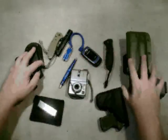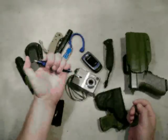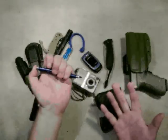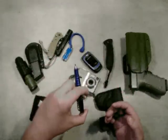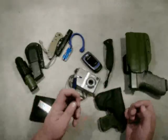My back pockets and my belt, all that's left is a couple of gadgets I carry around. I've been testing out this Surefire pen, and it's been working pretty well for me. I just pulled it out of the bag that I've been carrying it in, and I noticed that the tip is all exploded. There's ink everywhere, so that's interesting.